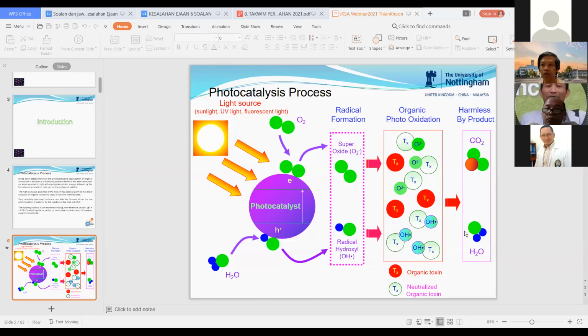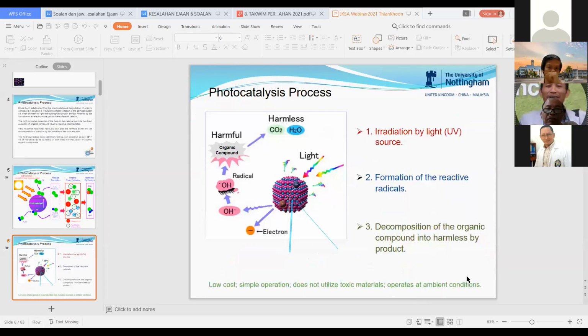Of course, sometimes it will actually produce a weak acid. In a simple summary, this system can be broken into three main parts. The first requires sunlight, which is the energy resource. This energy resource must be very strong as well. It needs to have energy higher than the energy threshold of this metal oxide. Only then will the electron be excited. If the energy is not sufficient, it will not be enough to create this excited metal oxide. So that is the main part.